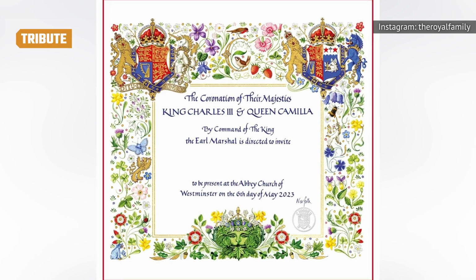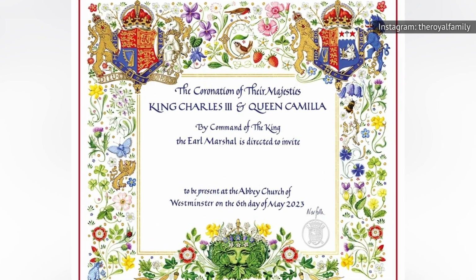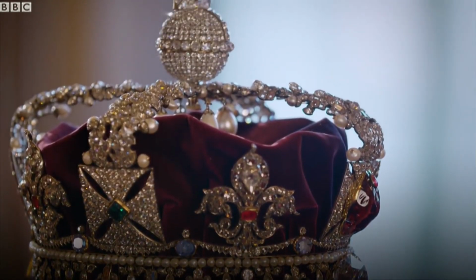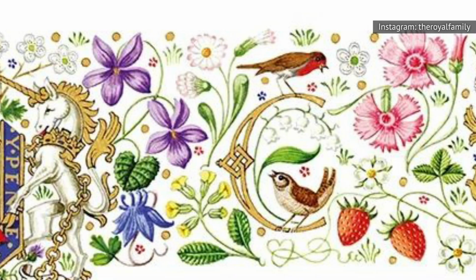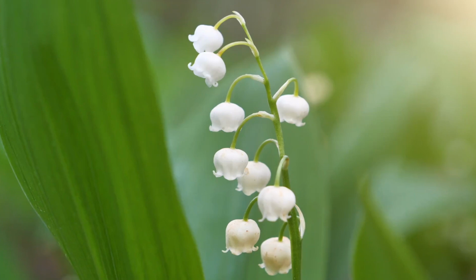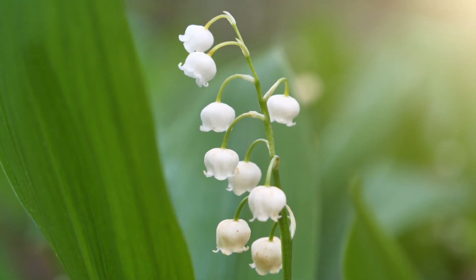Flowers dominate Andrew Jameson's artwork for Charles III's coronation, and those used in the design weren't chosen at random. They all have long-standing use as symbols in Western culture, a connection to the British royal family, or both. One pays tribute to Charles's predecessor, Queen Elizabeth II. Her favorite flower was the lily of the valley, a flower with a mythology linked to the Bible. It's been used throughout history to symbolize royalty, purity, a return to happiness, and motherhood.